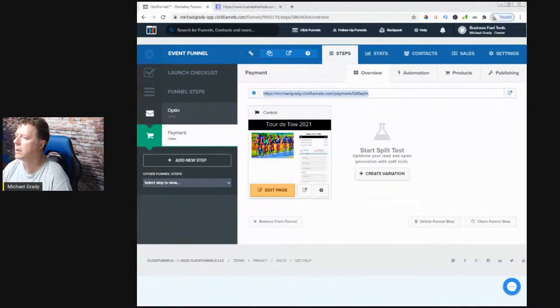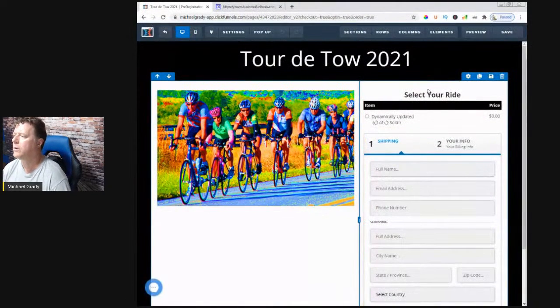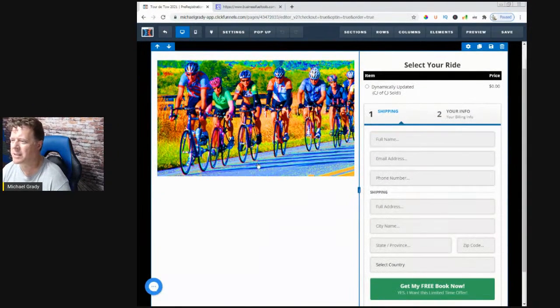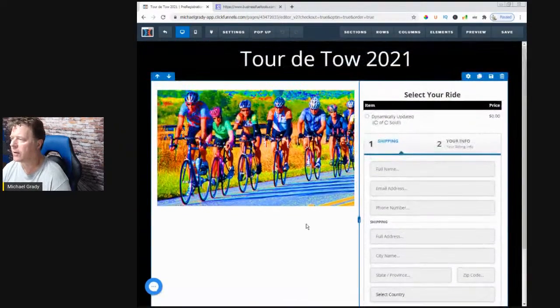Just going to take a while. So anyway, we've added that in here. And then we can put in some other miscellaneous information in here about the ride, that sort of thing.